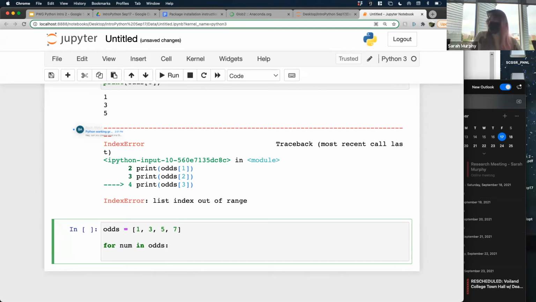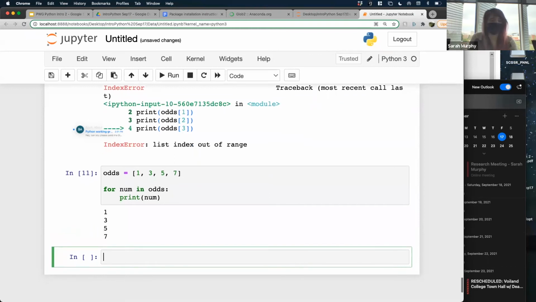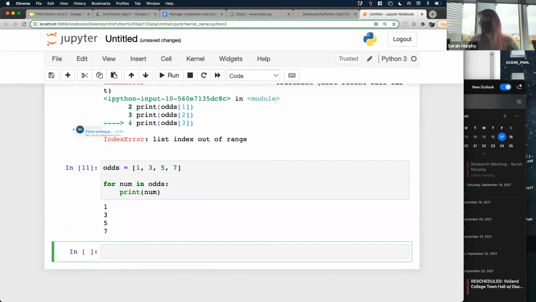So when you hit enter there, you'll see that Python automatically indented it. So Python knows that now we're writing in this loop, and that indentation is important. If you get that indentation wrong, Python will recognize that it's wrong, and it'll either give you an error or it'll think that you want to do something that you're not. So now I'm going to just write print, and then in parentheses, I'm going to say num. So I'm just printing out this num variable. And now I'm going to run this. And we can see that we have all of our odds listed here.